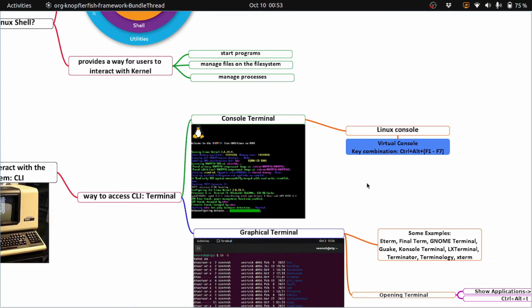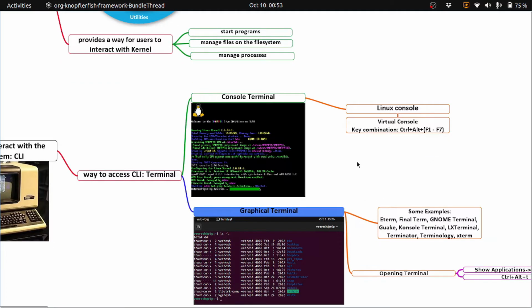Every time Linux boots, it offers 7 virtual consoles for a user to interact with the system, and you can invoke the virtual consoles by the key combination of Control plus Alt plus F1 to F7. Control Alt F1 gives you the first virtual console. I think that's where you interact graphically when the OS boots.